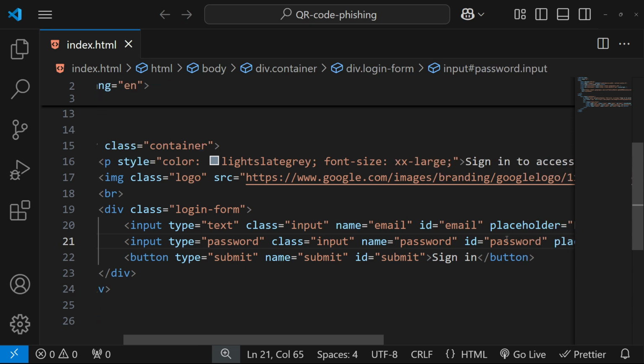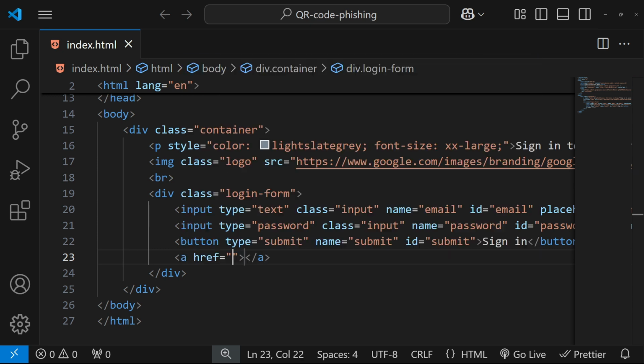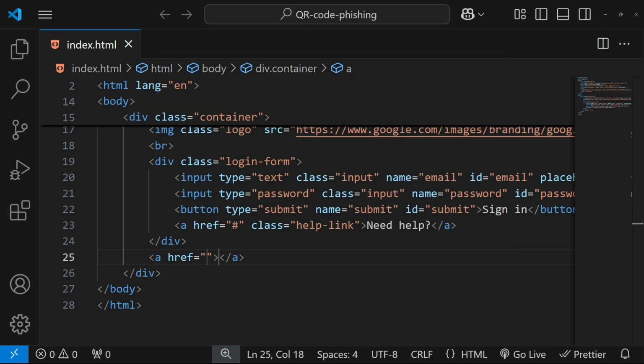So then over here under that, we're gonna do, just on the Google pages has like the help link or whatever. So href, we'll just put hashtag just so it doesn't go anywhere. Then class, we'll call it help link, and then over here just gonna say need help, just so it looks more realistic. And then outside that, link, let's just put hashtag also so it doesn't go anywhere, and then we'll give it the class of link-create. This is just gonna say create account.